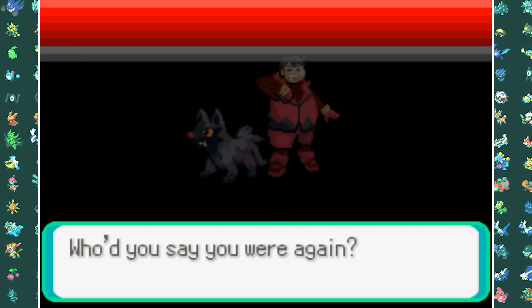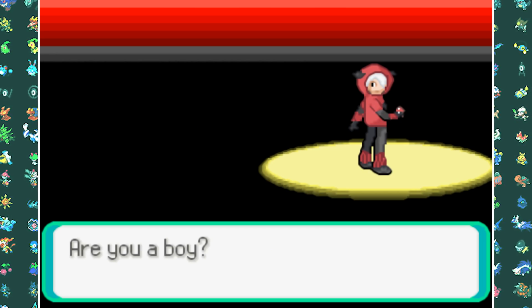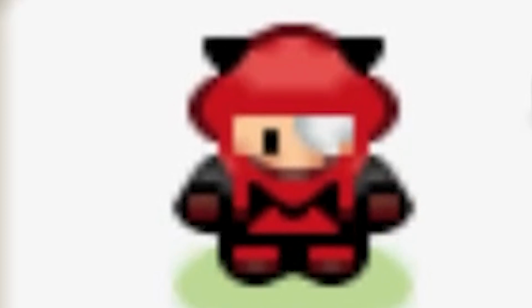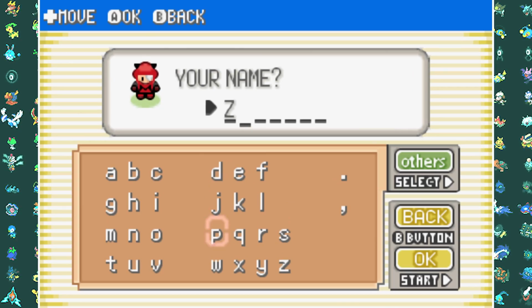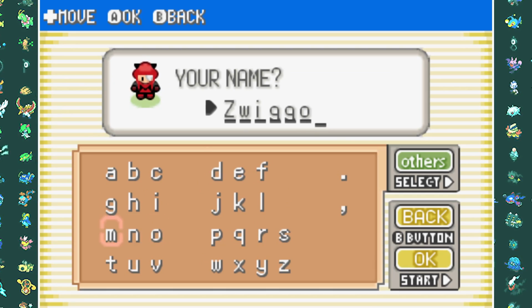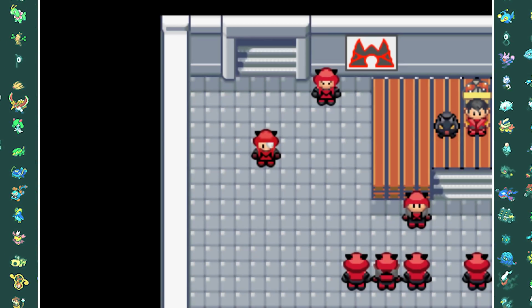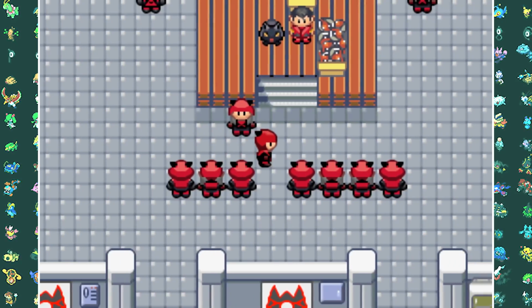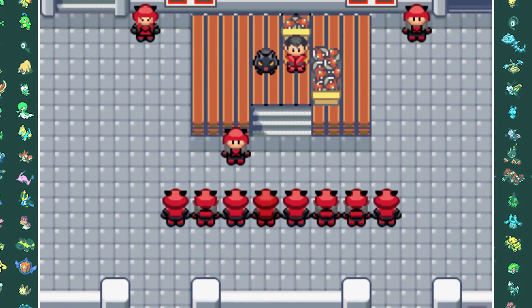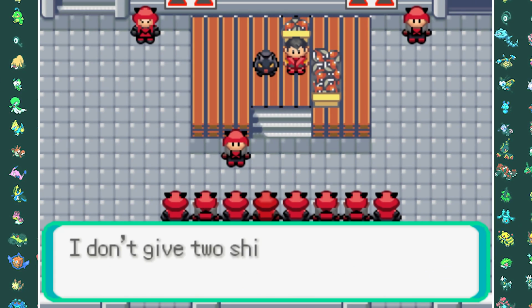We then get to pick our character, and if you pick a boy, you pretty much look like an emo kid in a Team Magma outfit, with like the white hair going over your eye. Looking pretty edgy, but it really does fit Team Magma. After giving yourself your name, you get thrown into the Team Magma Hideout. But it's not any of the hideouts that we've seen in the past, so not the one from Mount Chimney, but it's also not the hideout at Lilico City.